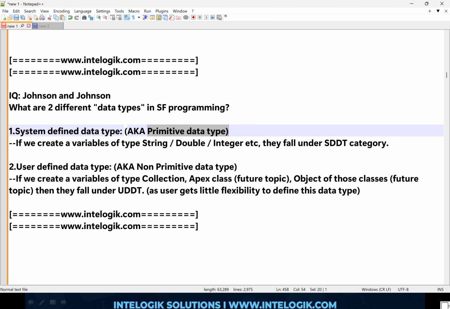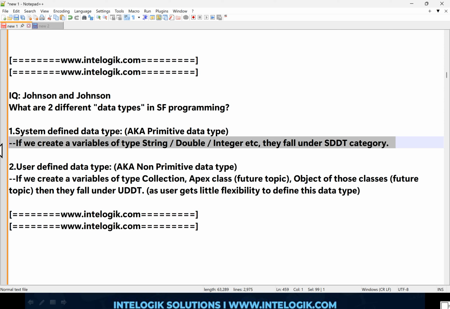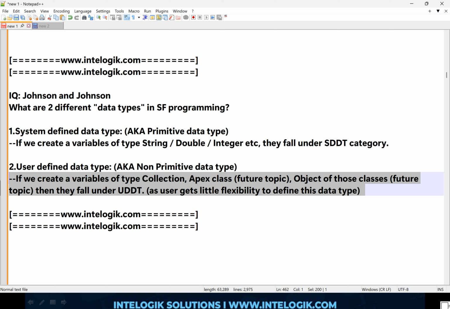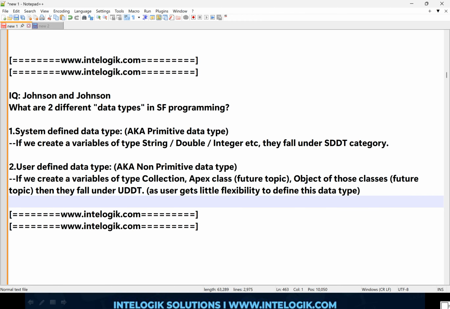And this one is primitive. For example, if you create a variable of type string, double, integer, then it is system defined. If you create a variable of type collection, or Apex objects of those classes, then it is a user defined data type.